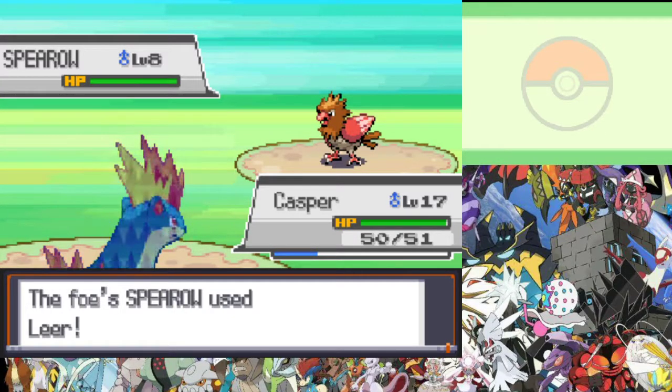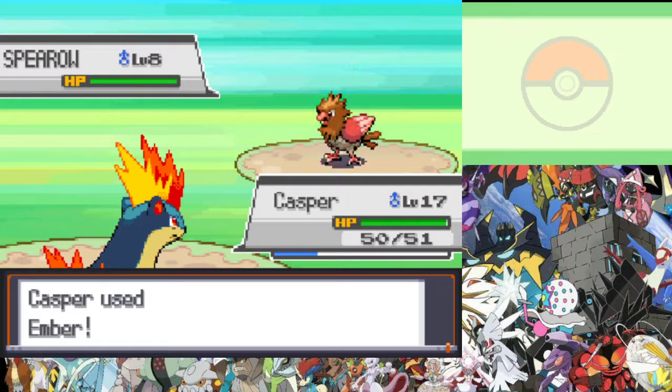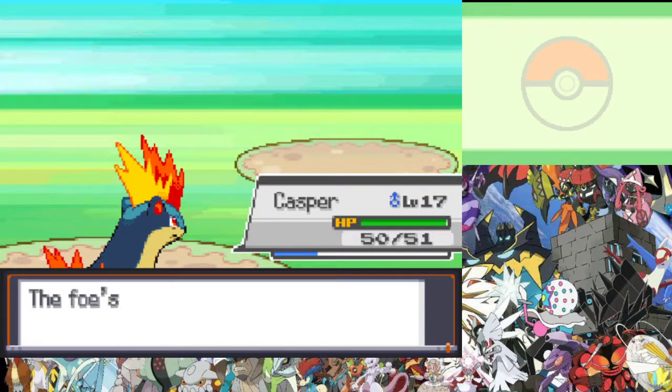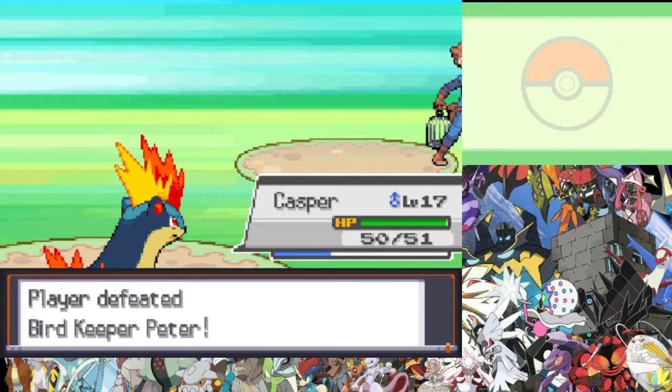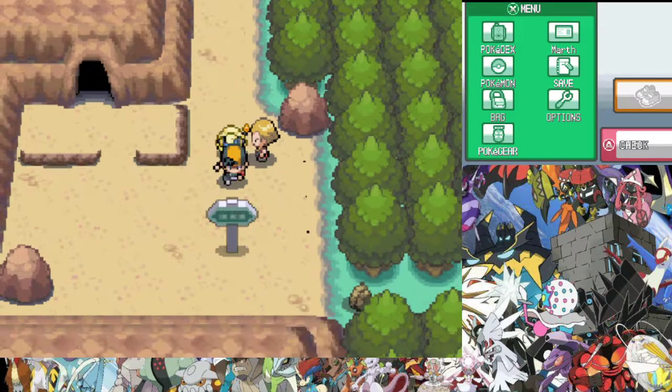And Leer. Lowering their defenses. Not necessary because we're probably going to one-shot it. Let's use Quick Attack. Look at that. One-shot him. Easy. Super easy. Casper did not level up, and neither did Noodle. More money, though. Good old money.